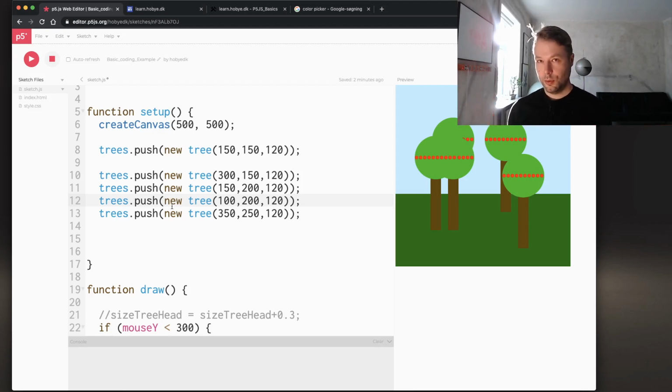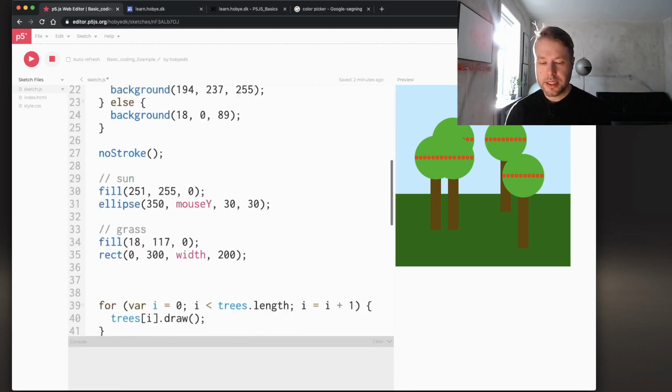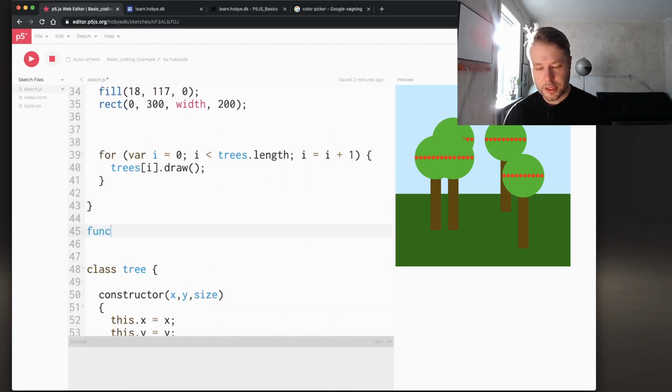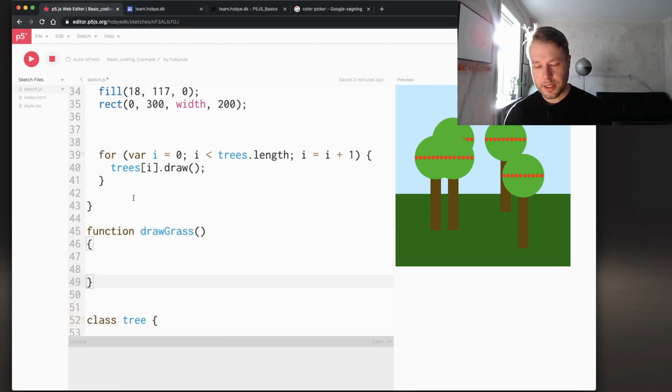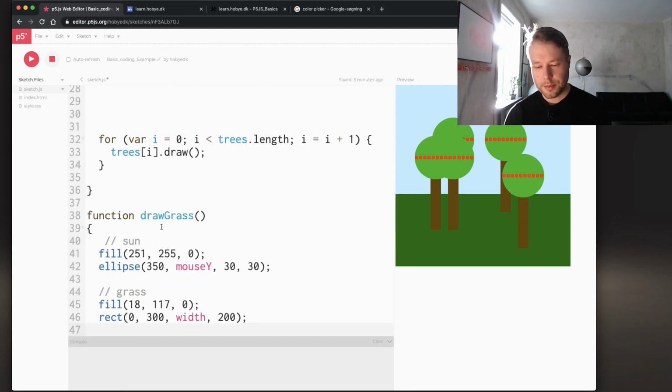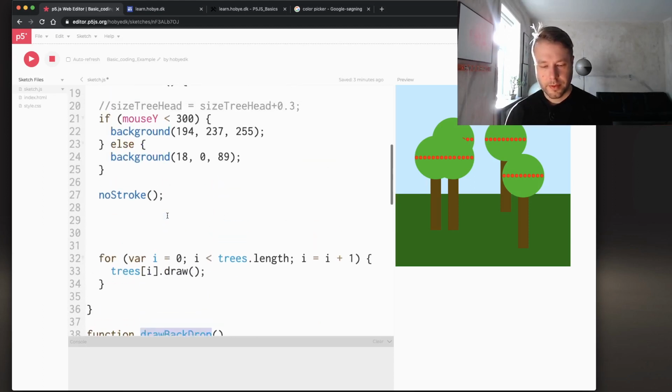So, this is complicated, and it's complex to actually handle this stuff and build it up. But I hope I gave you a sense of how you can structure it. This is actually starting to look like quite a nice structure. We could make small functions here, a function called draw grass, just to simplify it a little bit. So we can say draw grass, and then the sun, and maybe the sun and grass, maybe it's the backdrop, draw backdrop.